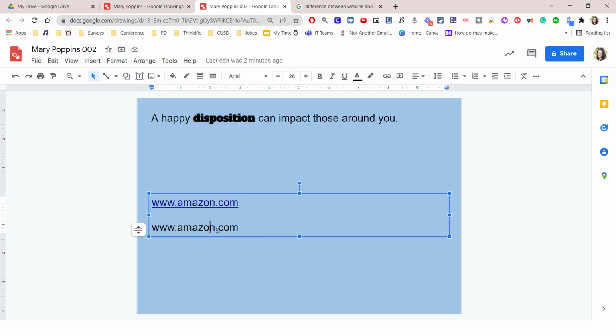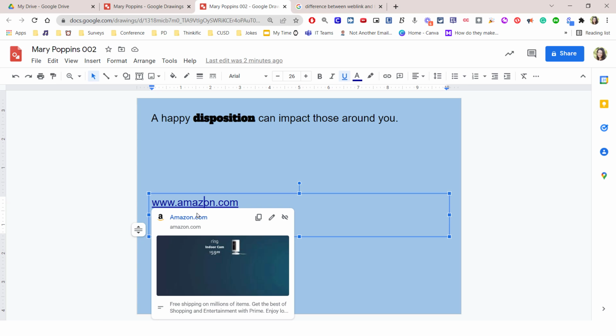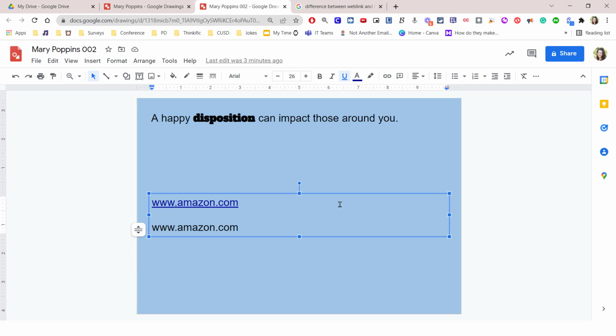On the bottom one, I can't click and go, but on the top one, I can click, and then right here, I can click to be redirected to that specific website. So when I use the word hyperlink, I mean that it's activated and ready to go, and when you click on it, you'll be redirected to that specific location.